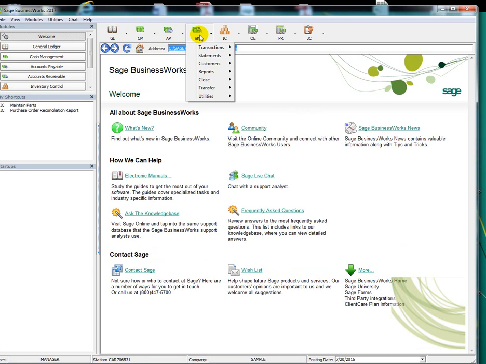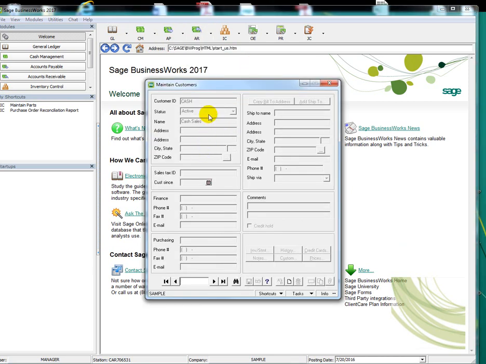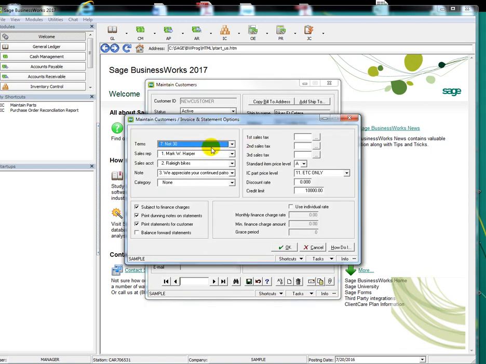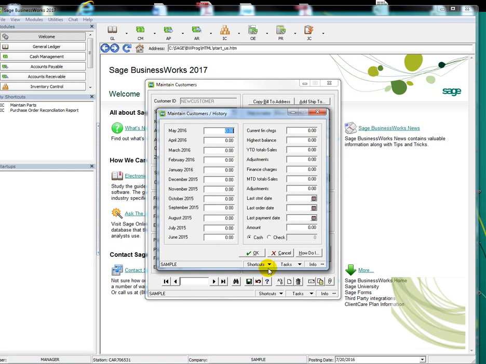We've also added the ability to copy a customer. So if you have a customer record and you want to make a copy of this customer, maybe this customer record has become quite large and has a lot of transactions and you need to make a secondary customer, or maybe this is just used as a template, you can use the new button here called copy, give it an ID, and it will copy all of the information, sales tax ID, everything exactly from the customer that we used as our template. The only information that does not copy over is the credit card information. All other information does, except history and credit card information.